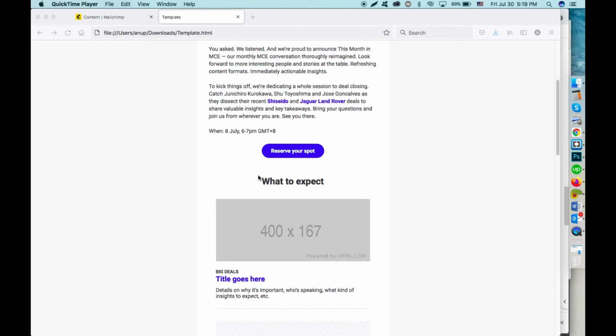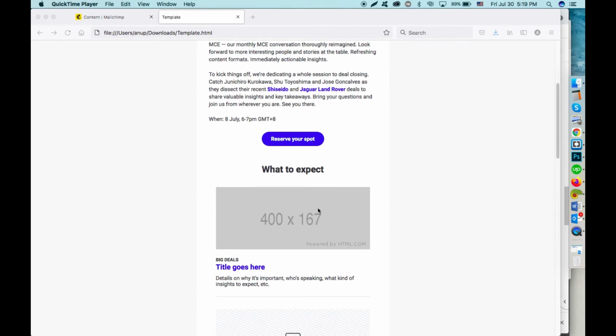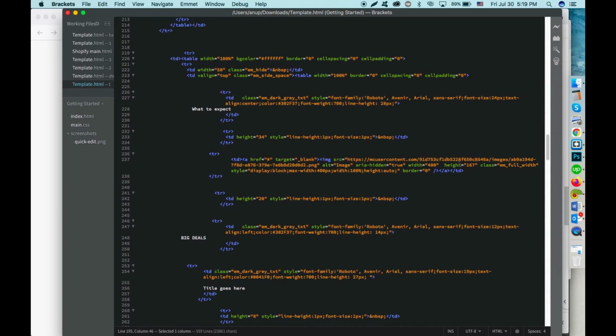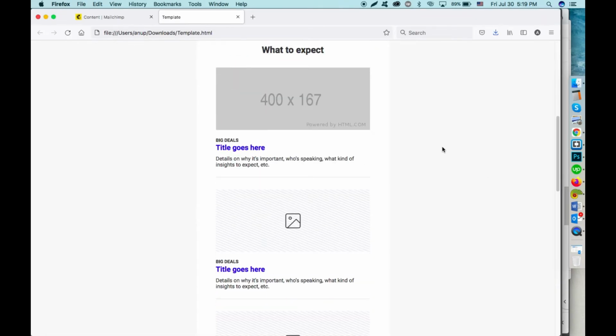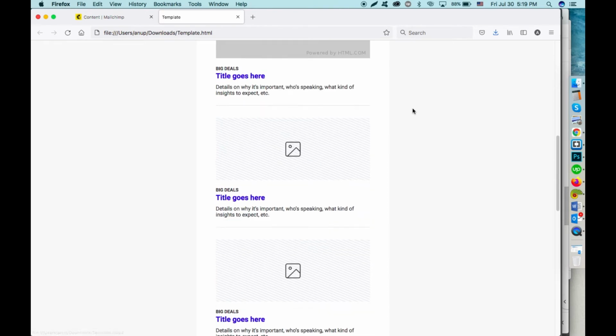One important thing you have to keep in mind while changing the image is you have to insert the image height and width properly in the HTML. So here is our image. How can I know the image's height and width?